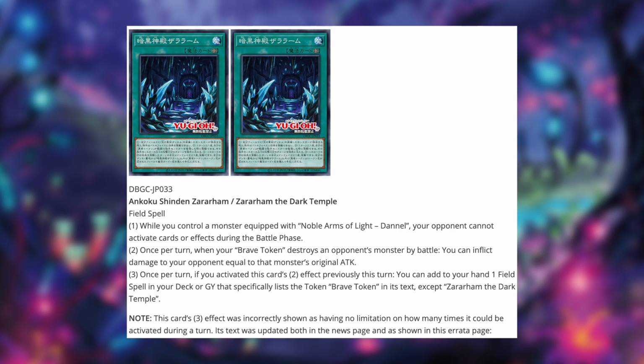Also pretty decent. Third effect, once per turn if you activated this card's second effect previously this turn, you can add to your hand one field spell from your deck or graveyard that specifically lists the token Brave token in its text, except this card. So right off the bat, we already know that there's going to be more than one field spell, which is definitely a bit of a surprise to see there.